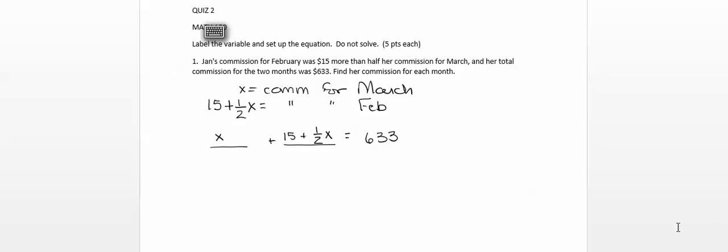For the next question, this one was a rate times time equals distance problem. So that's one that you would set up using the box. Notice I didn't set the box up for the first one. It wasn't a rate times time equals distance problem. You need to know the formula, otherwise this doesn't work.